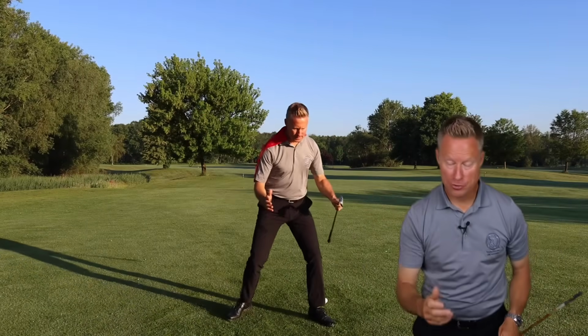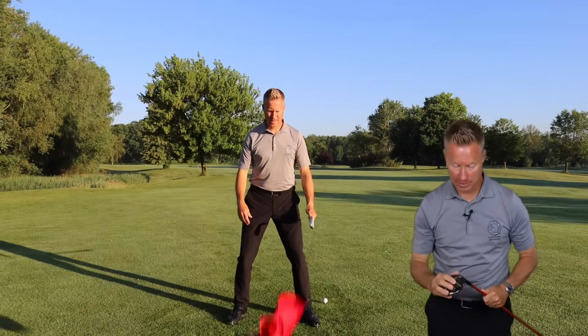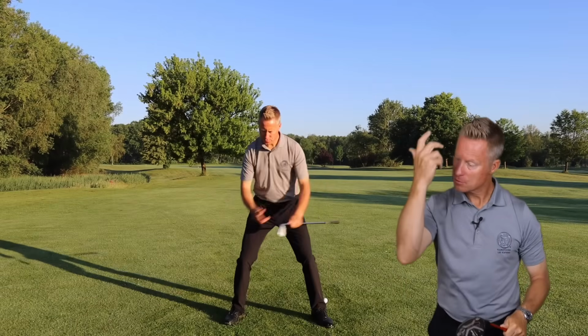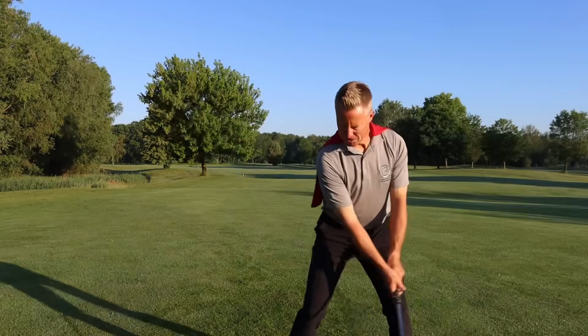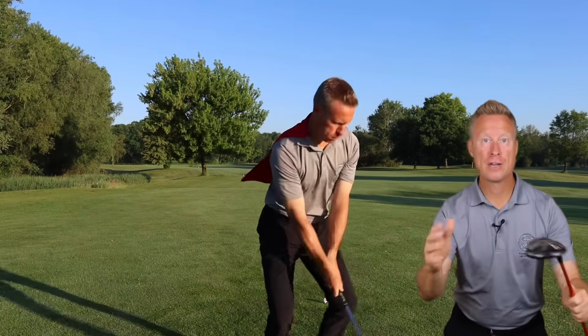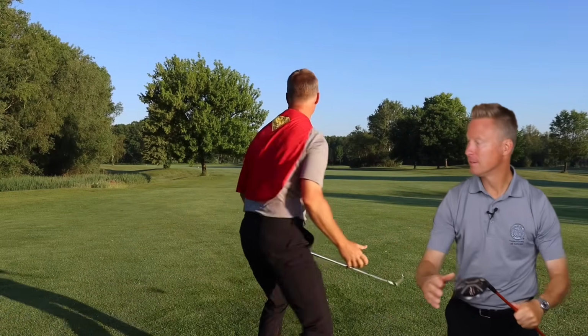Now the speed producers are your hands, your arms and your wrists, if you use them correctly and learn to get fast, softly. Now let's get straight to the point, the real reason you're here. The straight left arm, right? Superman.